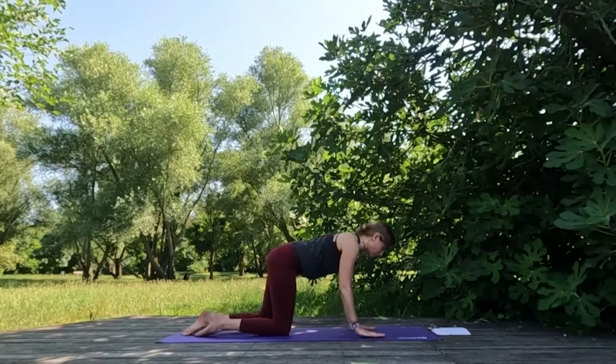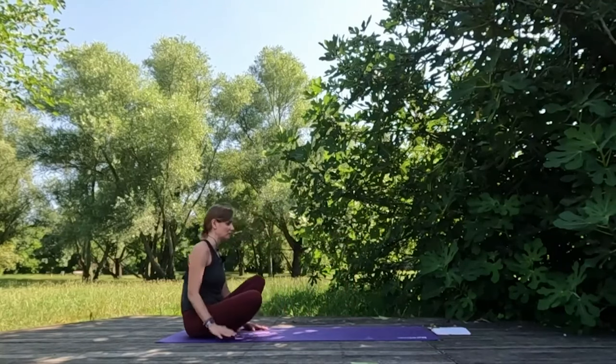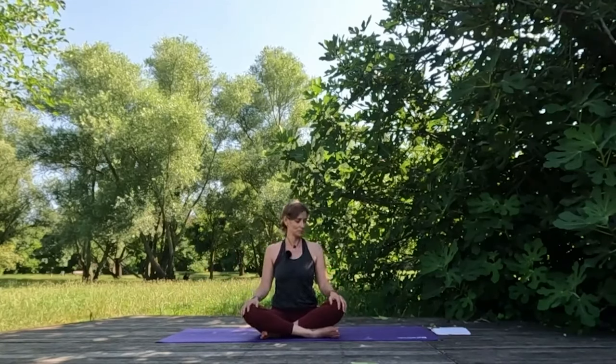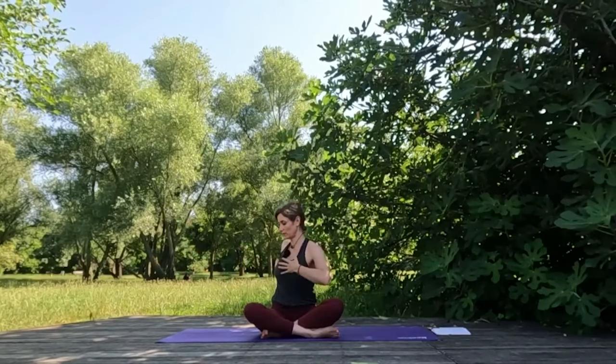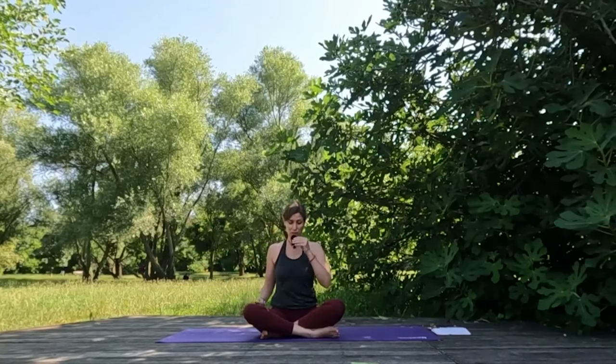Inhale, slowly come to all fours. Cross your ankles, make your way to seated. Finding comfort in your seated position with your legs crossed. And we're going to do Kati Chakrasana. Basically, what we do, we inhale in the center and exhale to the side. Inhale in the center, exhale to the side. So basically what we do is tapping. So we are going to tap during our twist.